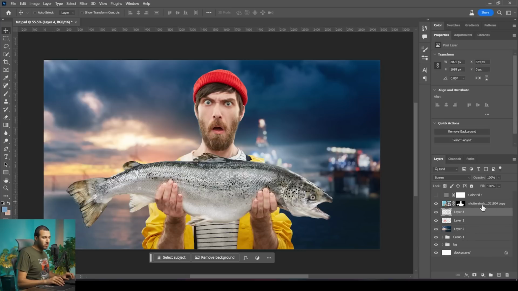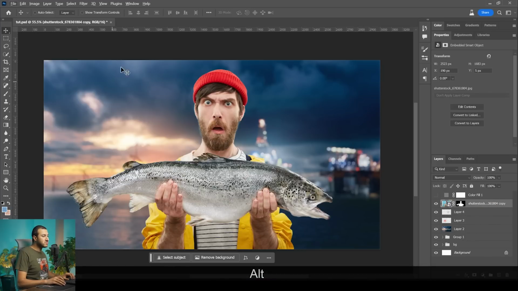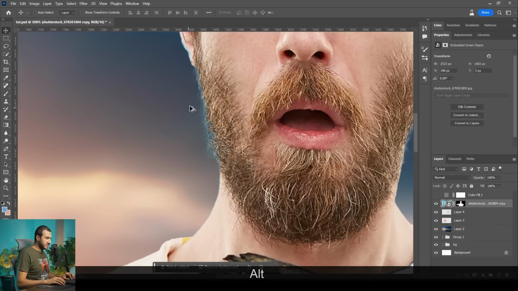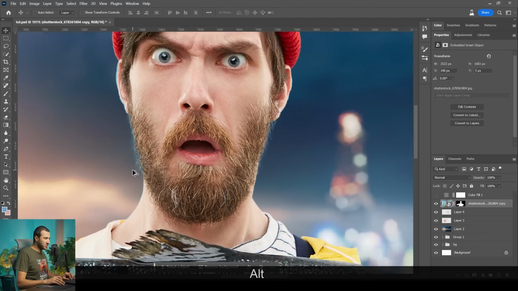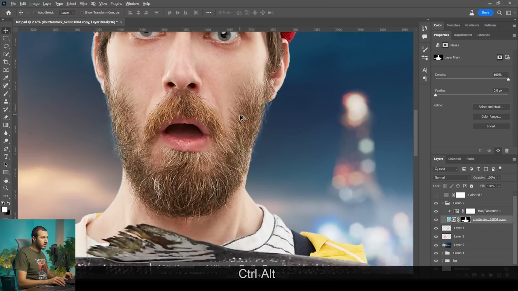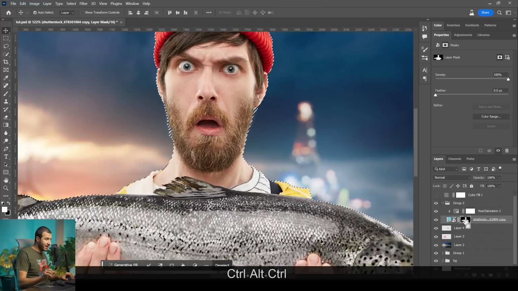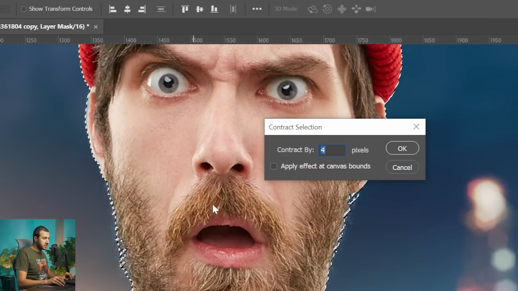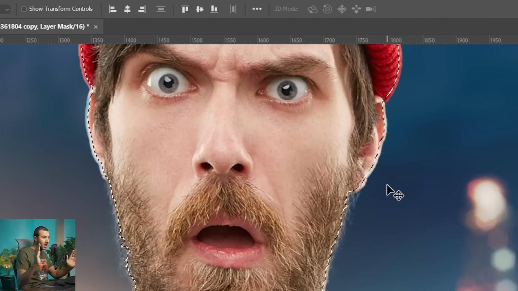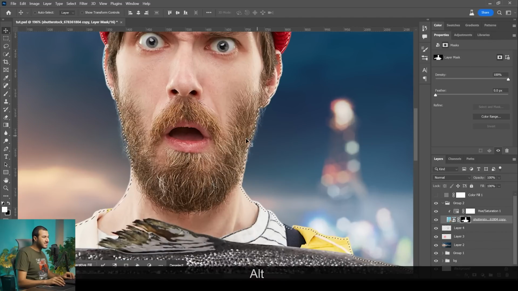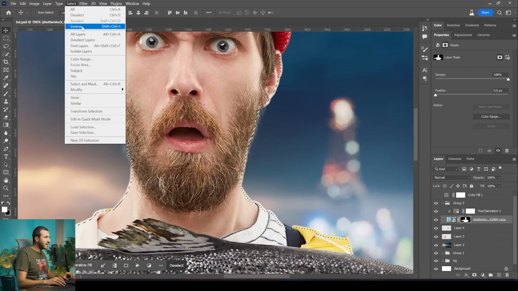So let's bring our guy and let's try to fix him to match this background. All right, firstly, we need to get rid of these fringes. We all hate fringes like this. So let's get rid of them. Simply focus on this trick. I'll select our guy by pressing Ctrl and pressing into the mask. Secondly, I will go to select and modify and contract with, let's say, 4 pixels. I'll shift the edges for 4 pixels. And then I will invert this selection. So let's go to select and inverse.